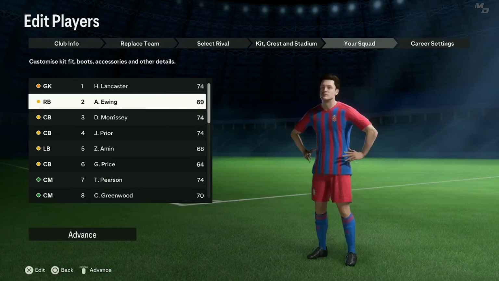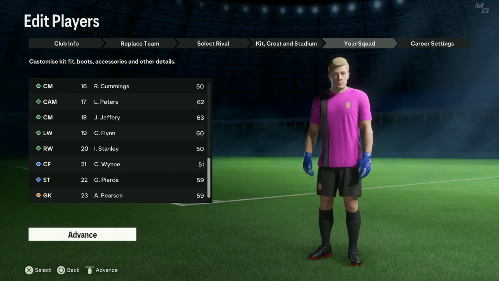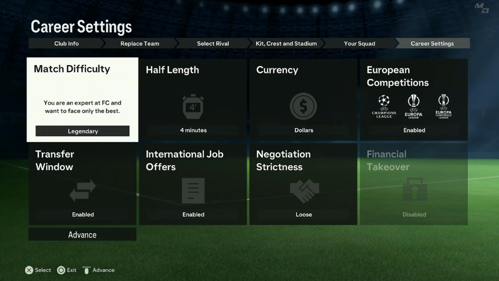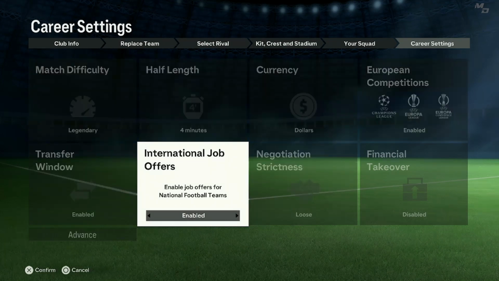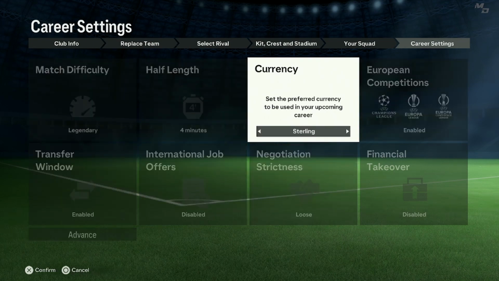All right, and I'm gonna go ahead and advance here because I want to see what the hell is going on. So let's advance to the next window. This next window is where we're gonna select what we need. We're gonna keep it legendary. That's what I'm used to. And then we're gonna keep the transfer window open. The length of the half, 4 minutes, I think is pretty good. I'm not gonna be doing any international jobs, so let's close that. In terms of currency, let's make it sterling.